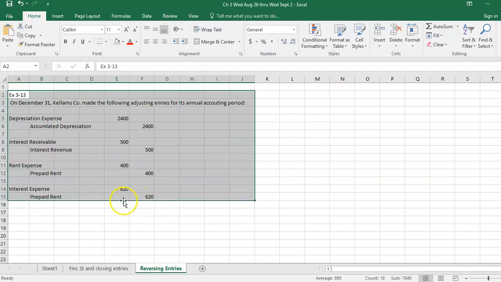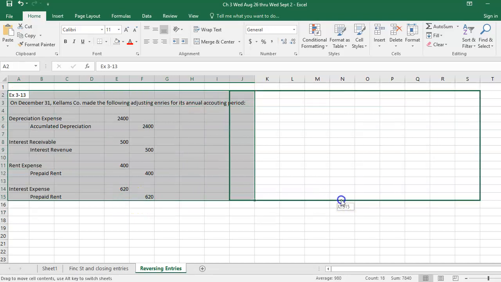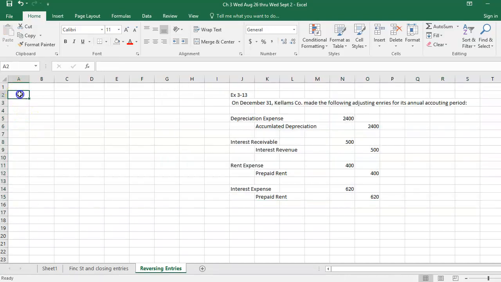Just let me move this. We're going to work that out later. Okay, so at the end of the period, we have some adjusting entries. And let's say, for instance, that we accrue salaries, right? So we had our wages, we'll call it wages. So we had wage expense and wage payable.